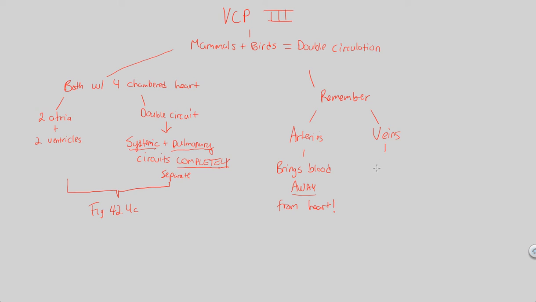And again, we've been saying this over and over, and this is purposeful. Veins will bring blood not away from the heart, but towards the heart. And you need to know both of these facts. And you need to remember that this is, again, not about oxygenated versus deoxygenated blood. It's all about direction. Okay? All about direction of blood. Is it going towards the heart or away from the heart? That's how you successfully and clearly classify whether something's an artery or a vein.